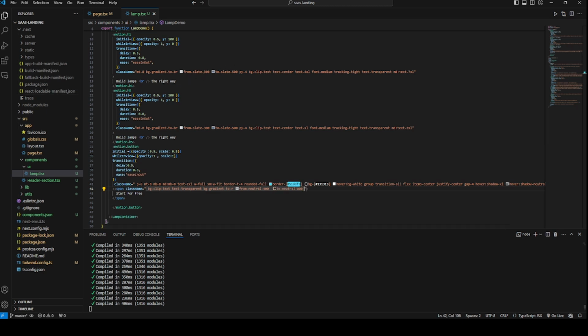Then in the medium, I wanted to have text center.